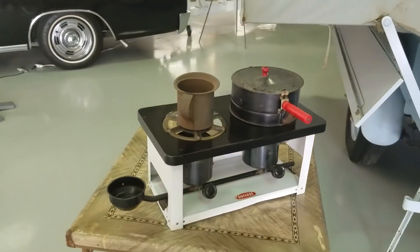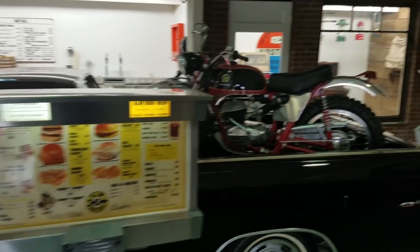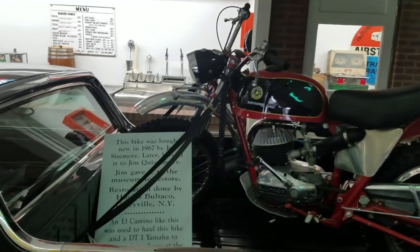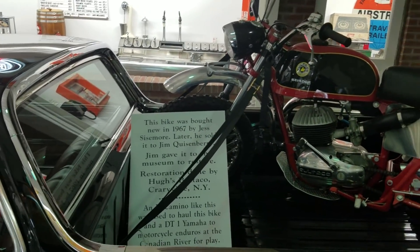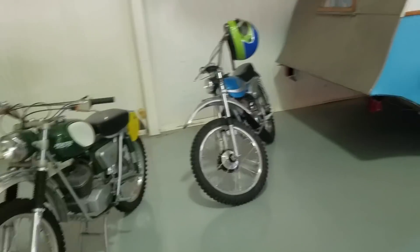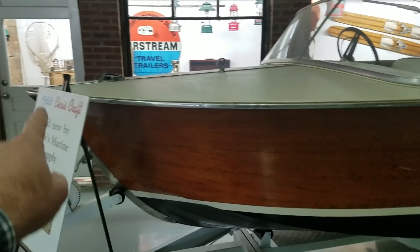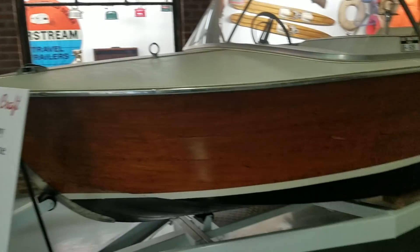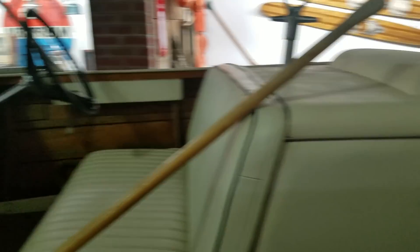We have an old stove. That's not a Chevelle — it looks like a Chevelle front end but it's an El Camino. They do have the same front end. A&W Root Beer drive-in thing. Matador in the back. It was bought new in 1967 by Jess Sizemore. Oh my gosh — some old motorcycles backed into that trailer. Look at this old wood boat. 1963 Chris Craft. Got a Lake Tanglewood — so they used it in '88. That thing's in good shape. Inboard motor. All that wood.